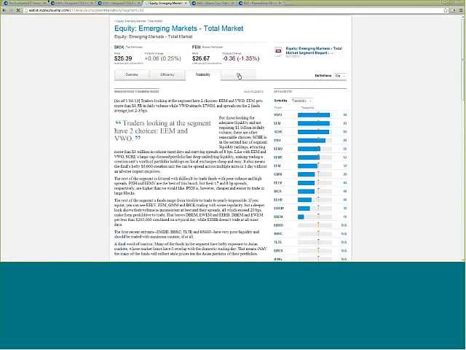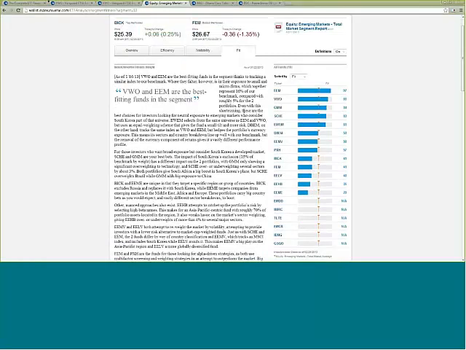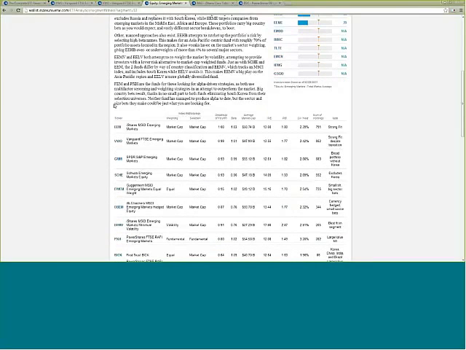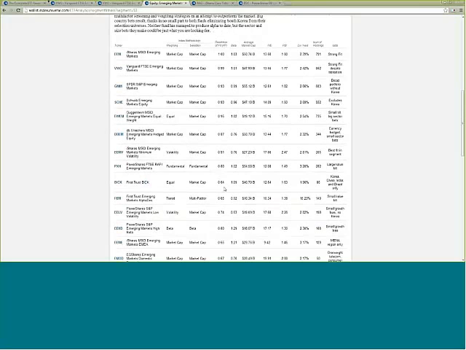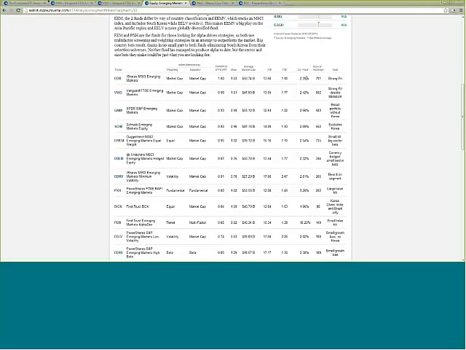Finally, we get to the fit section. And again, because this is where we feel we add the most value, this is where you see the most information. We've got the regression statistics you saw in the individual fund report lined up against each other. So as you scroll down, you get an idea as to how each fund tracks our definition of the market, what the relative risk is, the average market cap, and the pertinent ratios. You also get an idea as to how big the portfolio is.